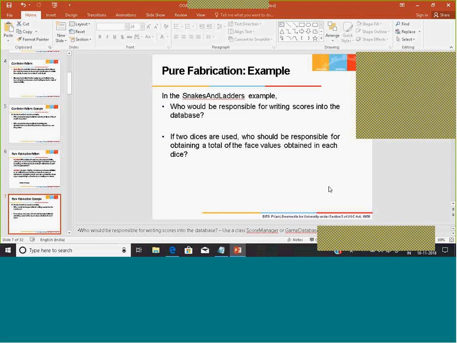Please do not make the game controller do this task. The game controller should not be converted into a bloated controller where it does most of the tasks itself. Game controller will only delegate the tasks. So let's have another class which is responsible for interacting with the database and writing all the data to the database.